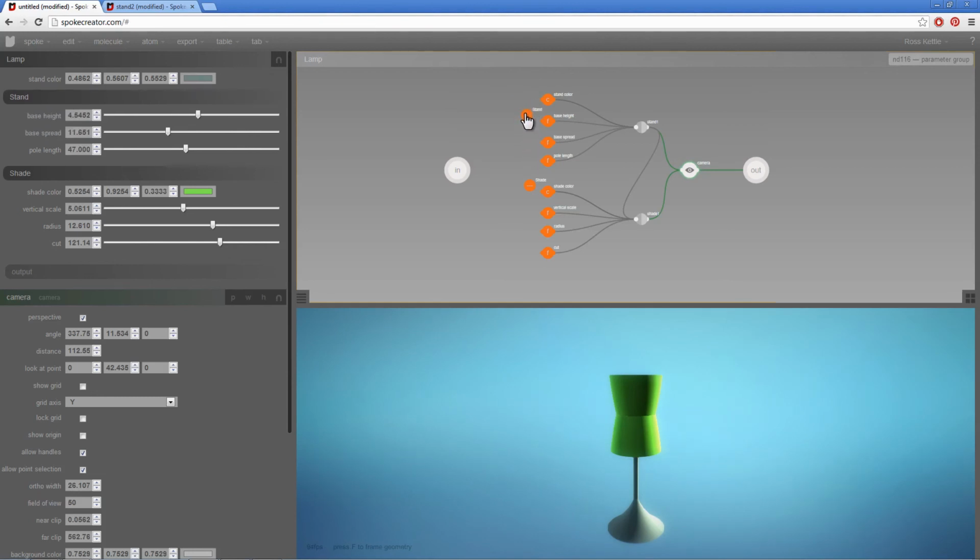So you can see as I move the stand parameter group up and down, it moves correspondingly in the parameter window. So now that I have this set up, we're pretty good to go in terms of being able to just view this in spoke mode.